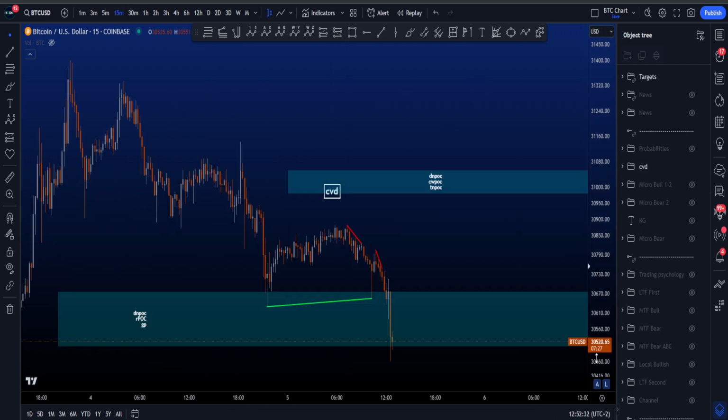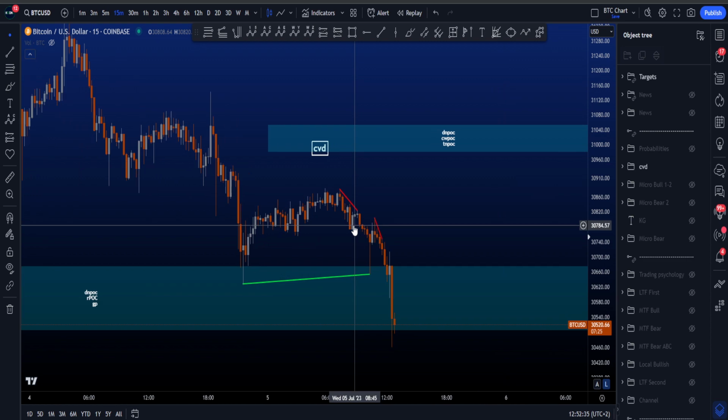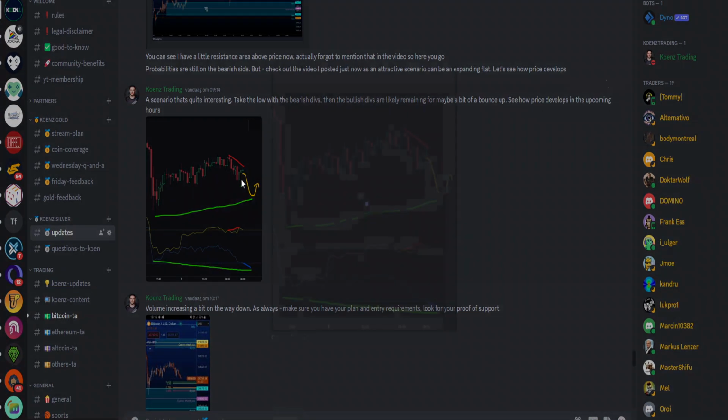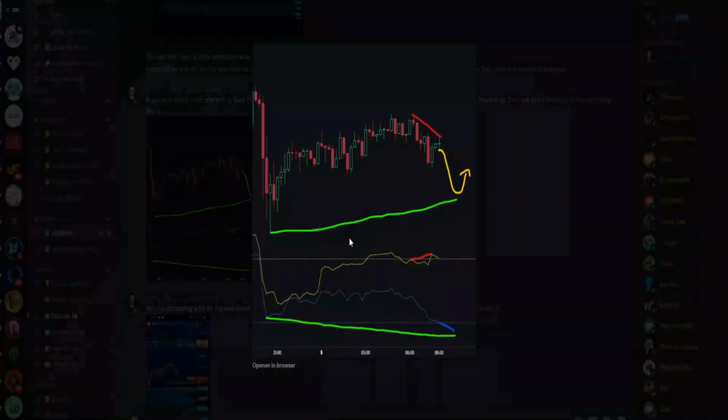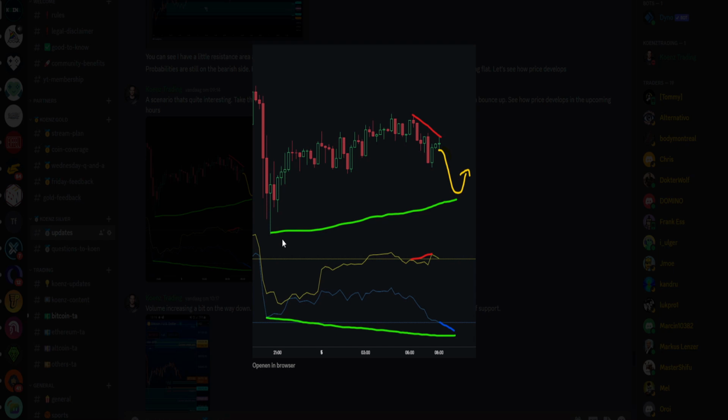If we then go to the CVD divergences, we had a lot going on actually today. So over here, what you can see on the AGGR chart is my idea this morning. In the morning, what I shared is price over here was creating some bearish CVD divergences. So I was thinking, well, maybe we get a move to the downside. And if that is the case, this blue line is going to go a little bit deeper to create more bullish divergences, as it already did.